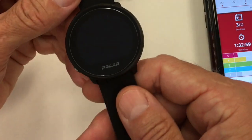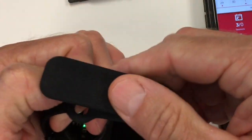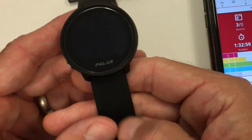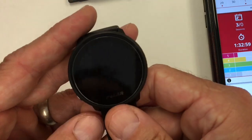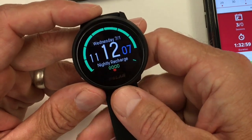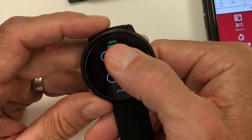The Unite sits flush with the wrist. It uses a 20-millimeter quick release and has the new buckle system where you snap it in place and slide the belt in. It snaps in a little difficult at first, but loosens up over time. The texture of the band is great. At 19 grams for the watch itself it's considerably light. Going into the screens, here's the nightly recharge — you click on the screen to go into the details and it gives you the breakdown of sleep.